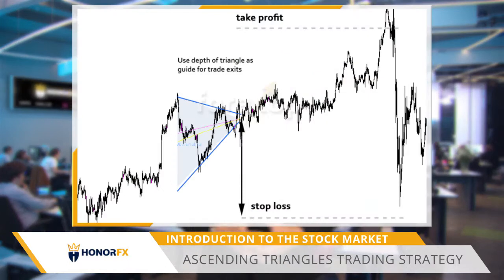Remember, the depth of the triangle is the range of the market's price during the time the pattern was forming. The depth is a useful measure of volatility because it's not averaged and is recent. You can use this as a rule of thumb for setting your take profit and stop loss of your trade. You can trade triangle events as a single order trade or as a grid. For the stop loss, it's a good idea to have a margin at least below the bottom range of the triangle, so the take profit should be a similar size.